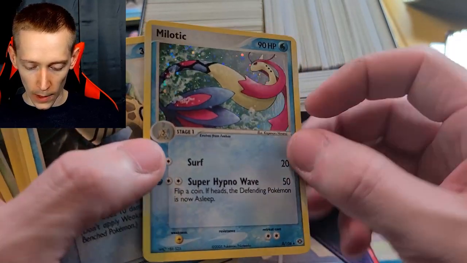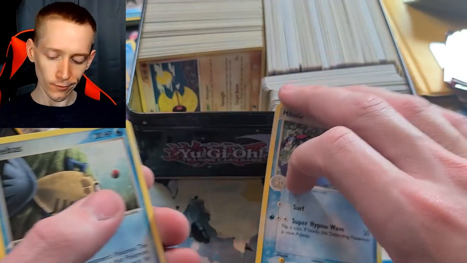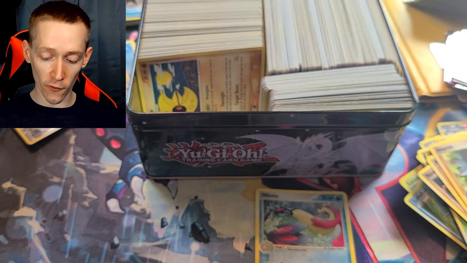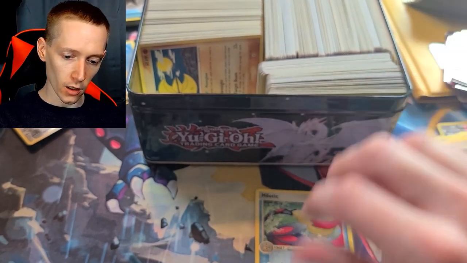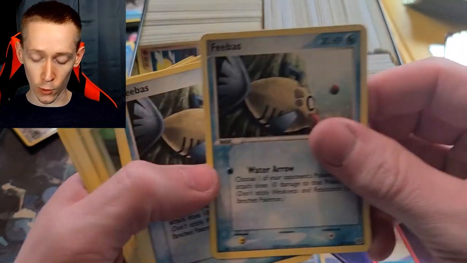Which is pretty cool since if you watch the Pokemon series, I'm going to forget the name of the series because I'm on camera and I can't remember stuff when I'm recording. The Twilight Wings, I want to call it, they just featured Milotic in one of the episodes, as well as a Feebas.